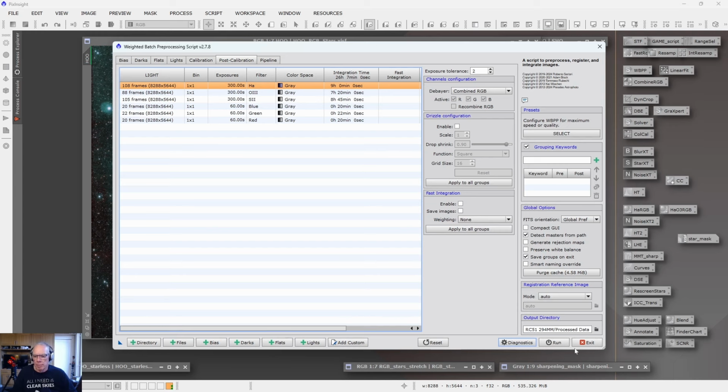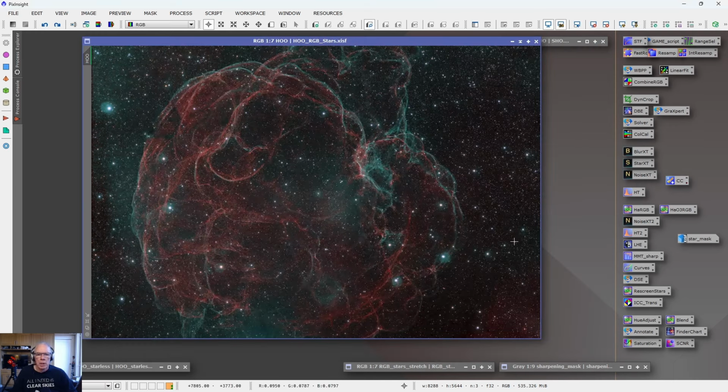Now, it just so happens that the Spaghetti Nebula is a very faint, low surface brightness type of target. I knew going in that I'd probably have to put a lot of hours into it as far as data capture, and I think I could have easily used another 20 hours of data.